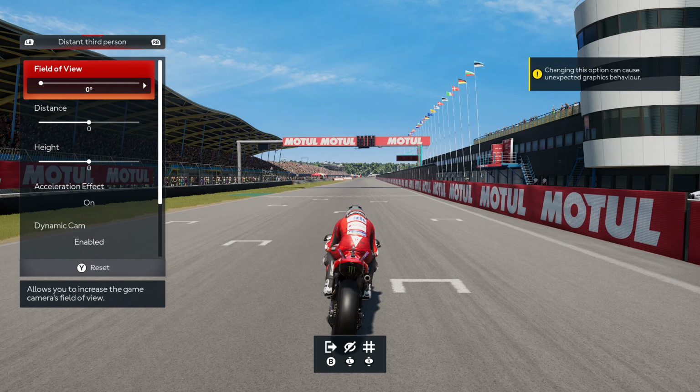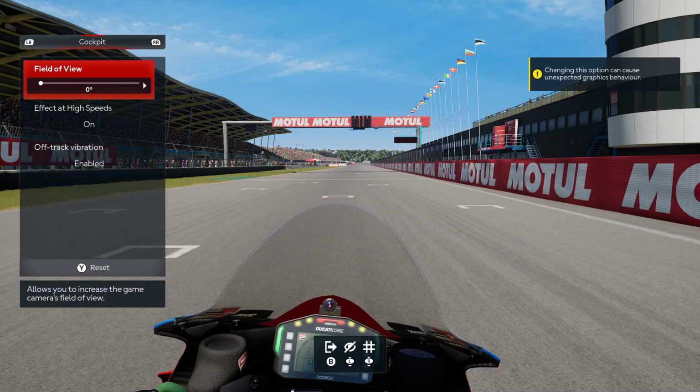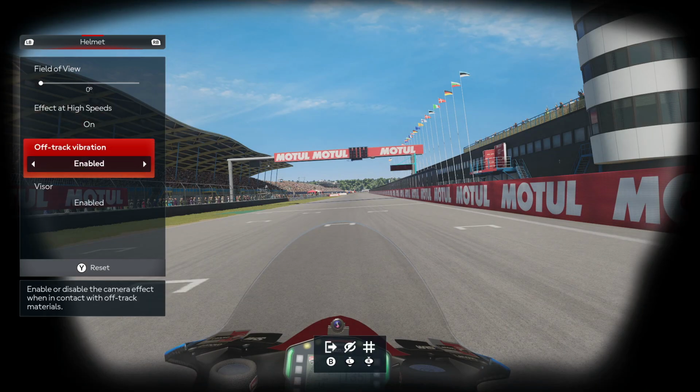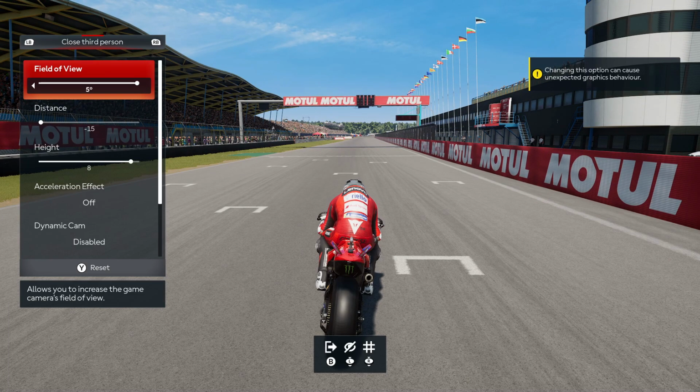Now, of course, you can do everything else the same again in all the other camera angles, and it probably makes it a bit better, but for me, everything just feels a bit weird. The helmet cam is really, really poor, unfortunately. I will probably make a video on the helmet cam in its own right at some point, so you can see how poor it is. But that has been it for today.